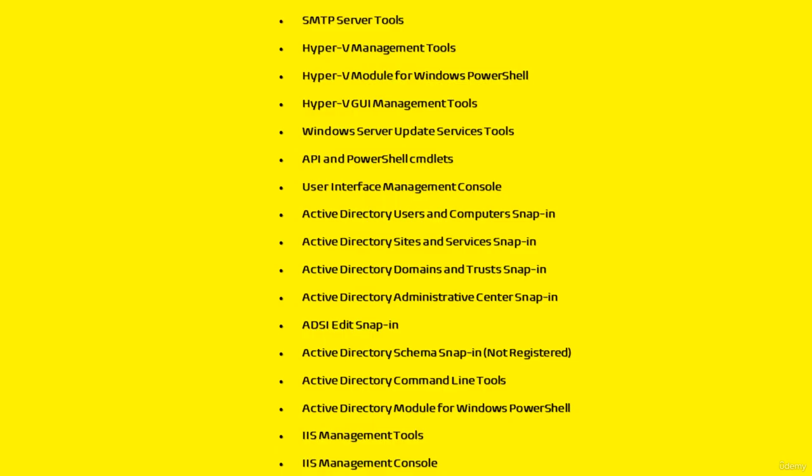Let's have a look at the following tools, which are going to be included as part of that installation.